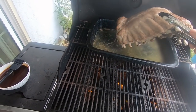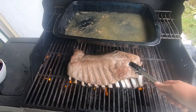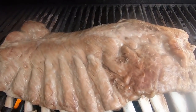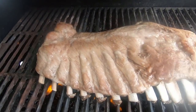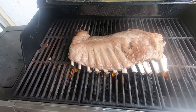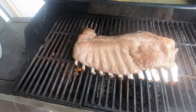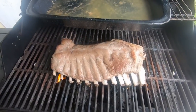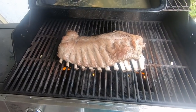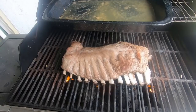All right, here we go. There we go. How's that? It looks, I mean, it's good. You could eat it right now, but there's no flavoring on there at all. It's cooked, though. So what we're going to do is, you see how the color is, we're going to try to get some coloring on there by the flame. And then I'll come back when I put the barbecue sauce on. But we only do this for a few minutes here. One side a few minutes, and then turn it over another side for a few minutes. And then we'll put the barbecue sauce on.